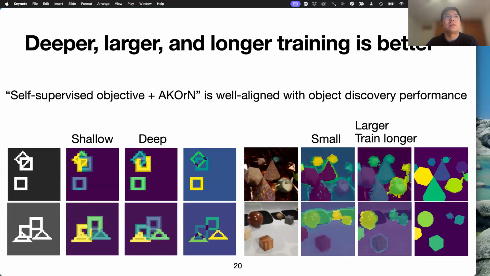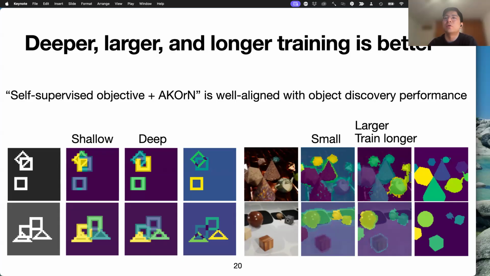What we find is that the self-supervised objective plus AKOrN is very well aligned with object discovery performance. If we train a deeper model, if we train larger, and if we train longer, the performance continuously improves. Deeper and larger models trained with more epochs produce better object-aligned features that can clearly separate objects while not being distracted by the background textures.